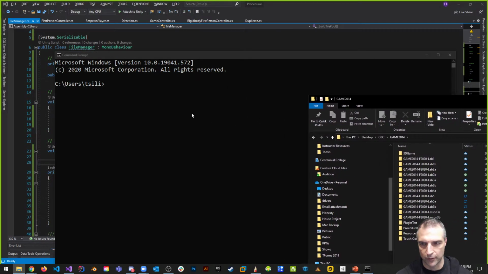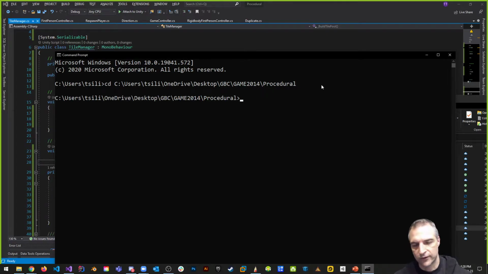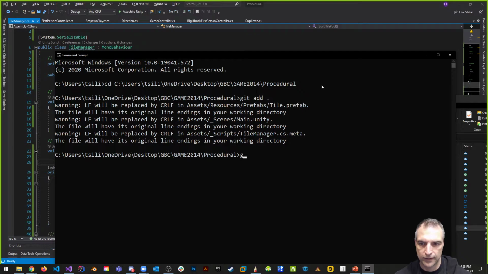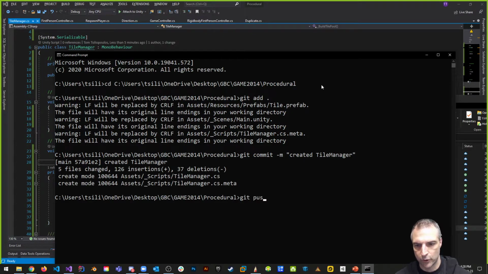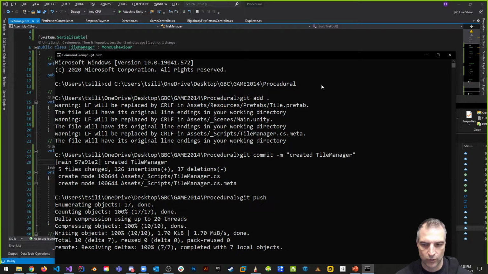So here I'm going to go CD space, and I'm going to drag and drop my procedural code in there. There's procedural. And I'm going to say git add dot, git commit -m, and I'll say created tile manager. And then git push. Okay, so you should have this code, and you can check my code with your code.